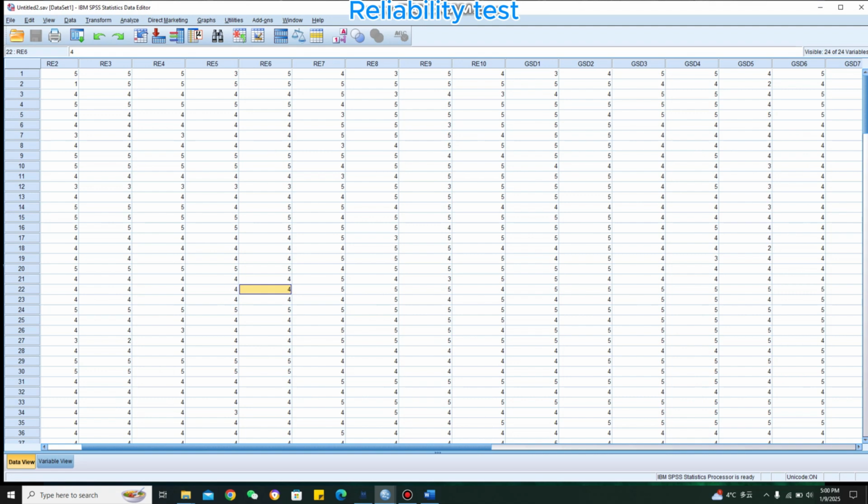So having explained what reliability means in social science research, and then having explained the aspects of validity in research, let me quickly walk you through how you can conduct this test. If you have formulated or developed your hypothesis, before you proceed to testing your hypothesis, you need to perform reliability tests, which is mandatory, which is a must for you to do.